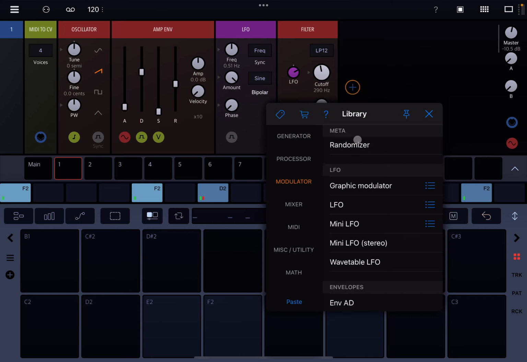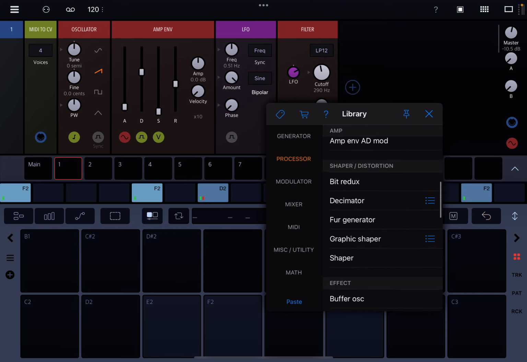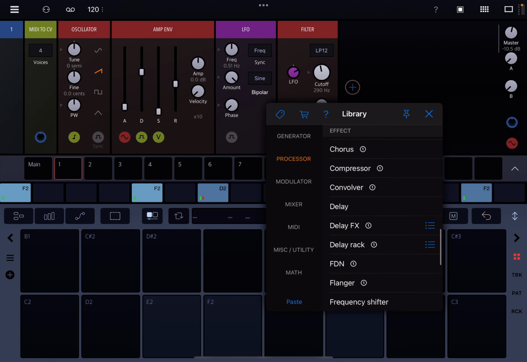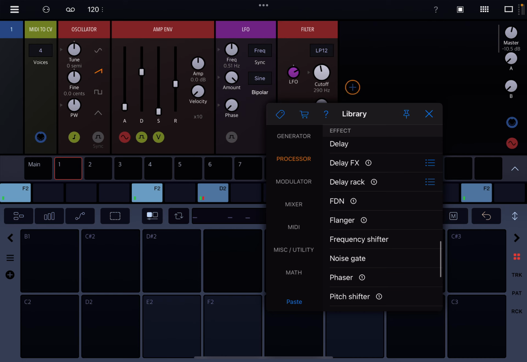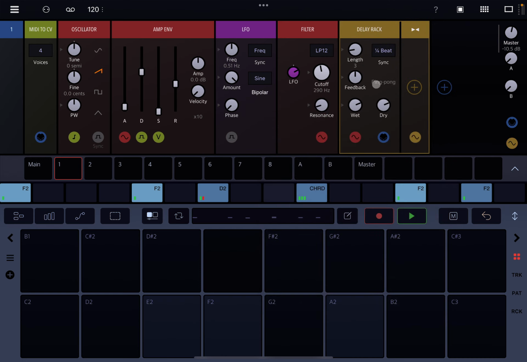I'm a little bit slower today because I'm showing you guys, and then for the sake of it, you could go to processor and you could have a look through your effects, and we could add a delay rack. Ooh. Ping pong, and as you can see, it's kept in.